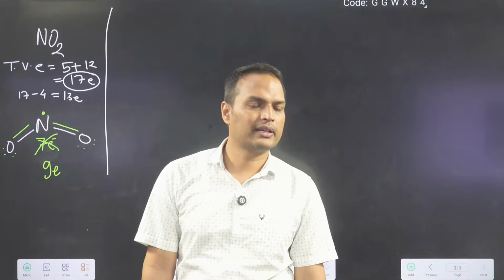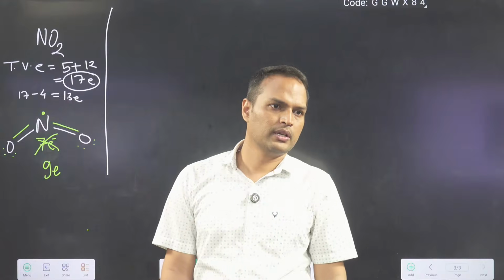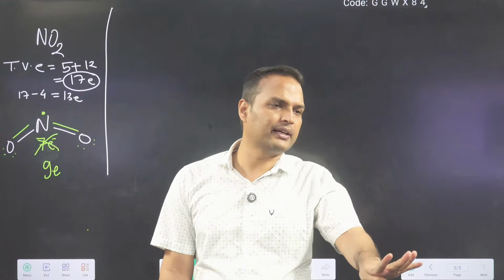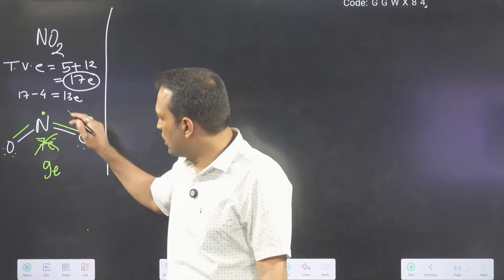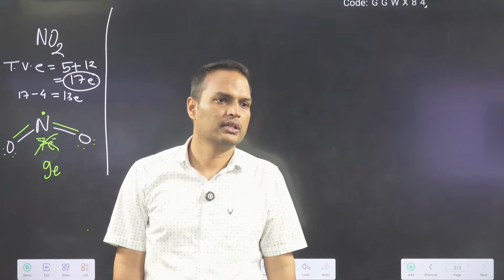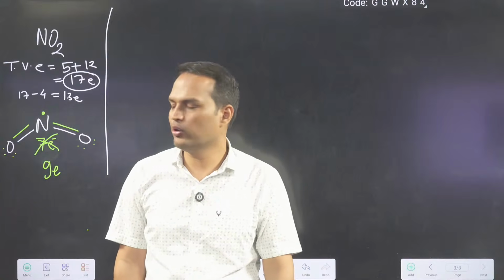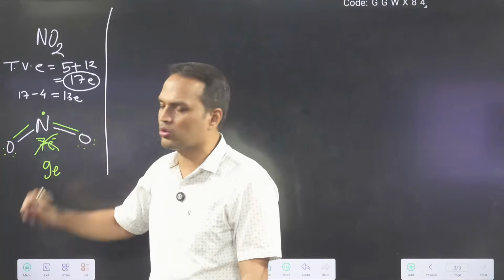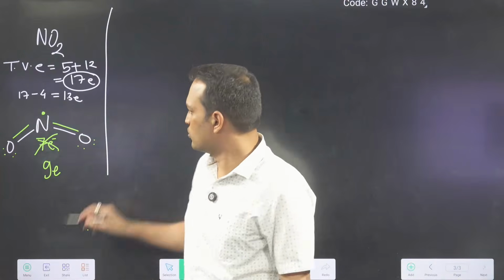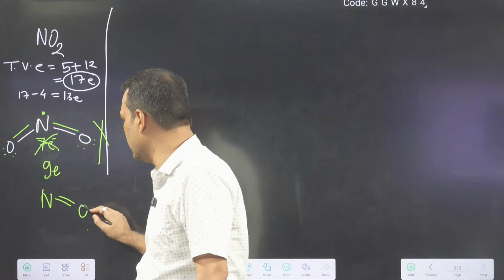Nitrogen can make 4 bonds, not more than 4. It can make 4 bonds, 8 electron. But here 4 bonds plus 1 electron is there. So 9 coming. This is the problem. Nitrogen can maximum make 4 bonds. 4 bonds we don't have any problem. 4 bonds plus this electron is there. This is the problem. So this structure is wrong. So you will have to stop till here only.